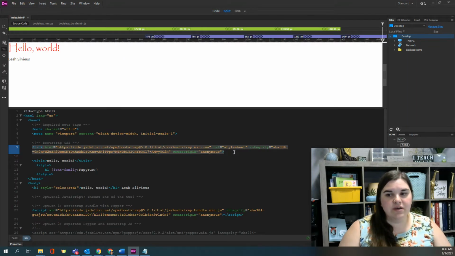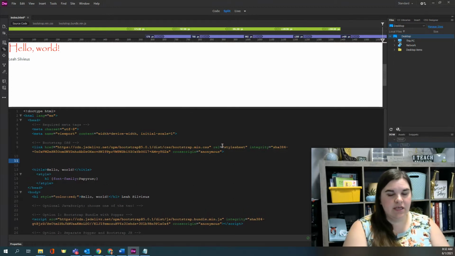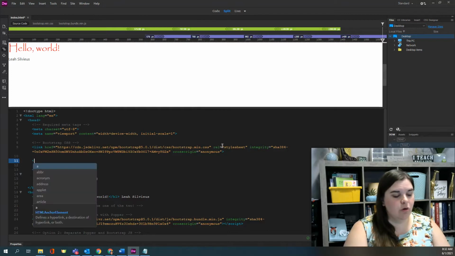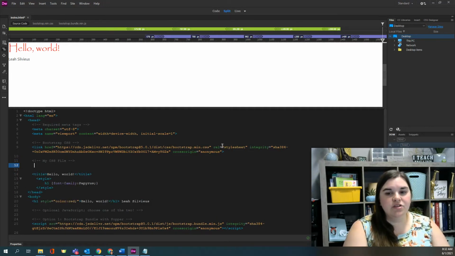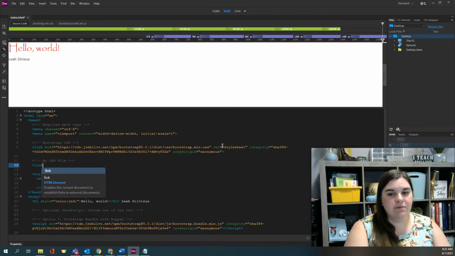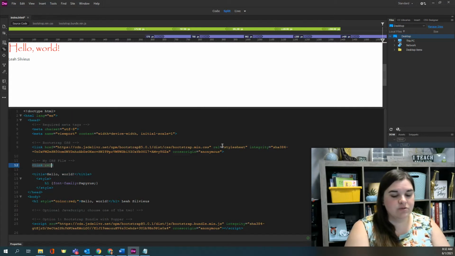Because now what I'm going to do is link it in here. So after Bootstrap CSS, I'm going to link in mine. So I'm going to put a note here, and to put comments, again, you open up with a caret bracket, exclamation point, dash, dash, my CSS file, dash, dash, close carets. I'm then going to do a link tag, just like they did above. And in this link tag, I'm going to first tell the computer what relative type of file it is, REL, for a style sheet.